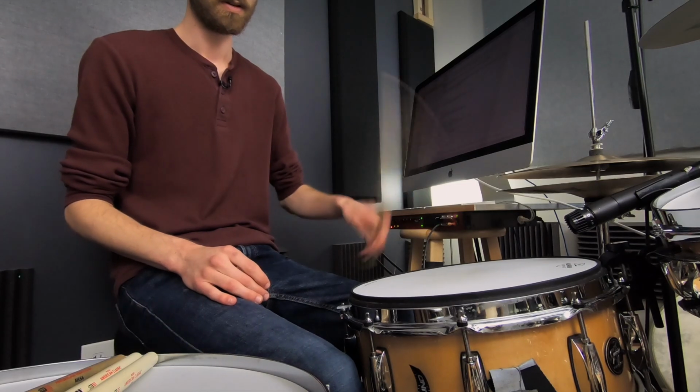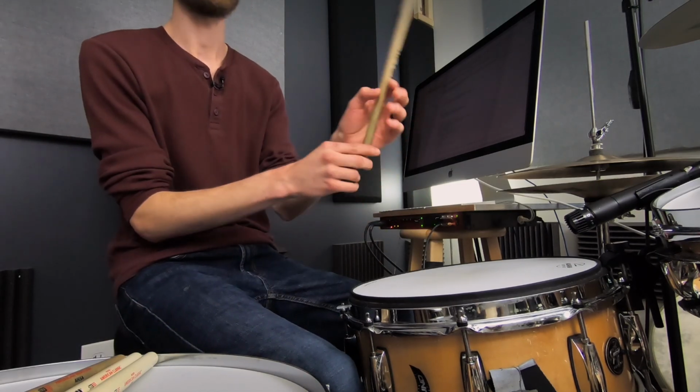Now, I've noticed the butt end hitting my palm like that sometimes while I'm playing, but it depends on what I'm playing, and that's not always the case. Sometimes I feel it hitting down here, other times I don't. It's one of those things, don't worry about it, don't sweat it. It's fine either way, but know that that's okay if that's something you've wondered about.